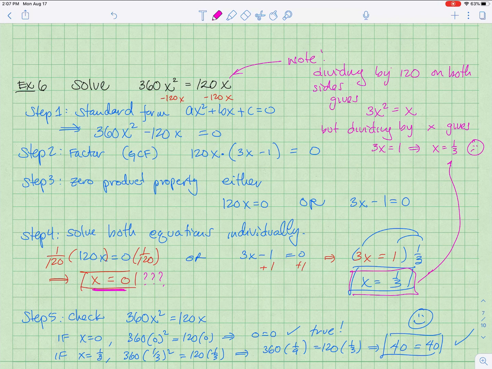So when you divide by a variable, you're possibly dividing by x. So we have lost one of our answers. What about x equals 0? So just be careful about that kind of thing and follow the guidelines. If you don't follow the guidelines, you're liable to get into some really weird situations. So be careful.